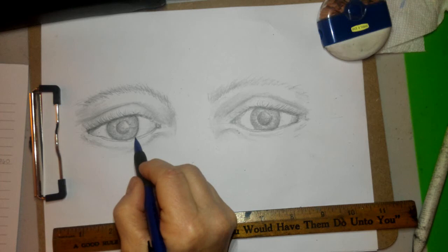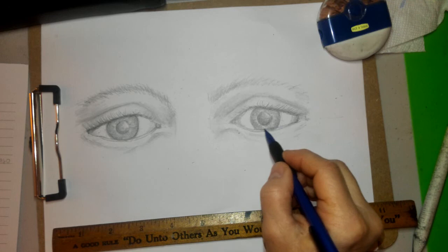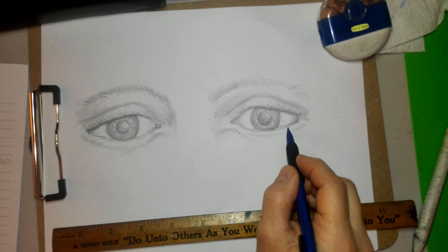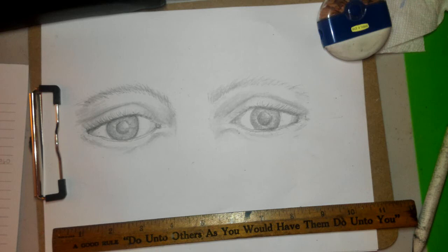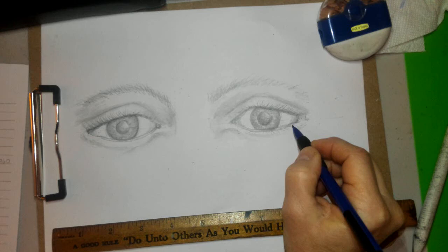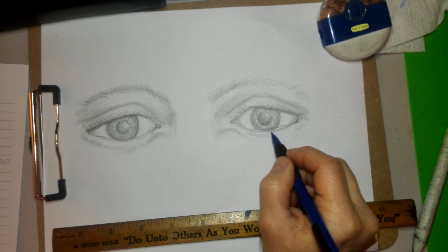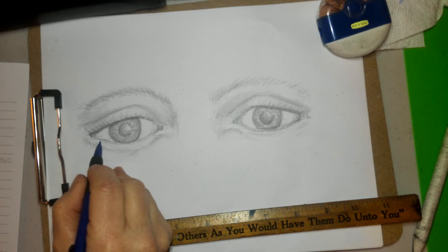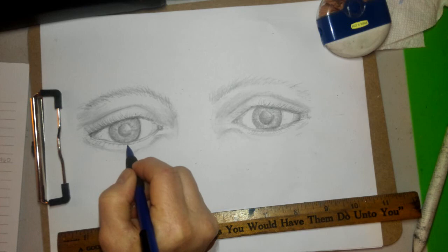For the bottom lashes, do not start at the sclera — this is where you need that water line, that little pink area of your eye, because that's where your eyelashes come out of. So start at that edge and pull out. When you get to the center, pull straight down and leave a lot of space between them — these can be a little straighter and really short. It is much better to have fewer eyelashes than more. You can darken that line a little bit to look like a shadow, because the eyelashes are going to cast a shadow, and then pull your eyelashes out from that.